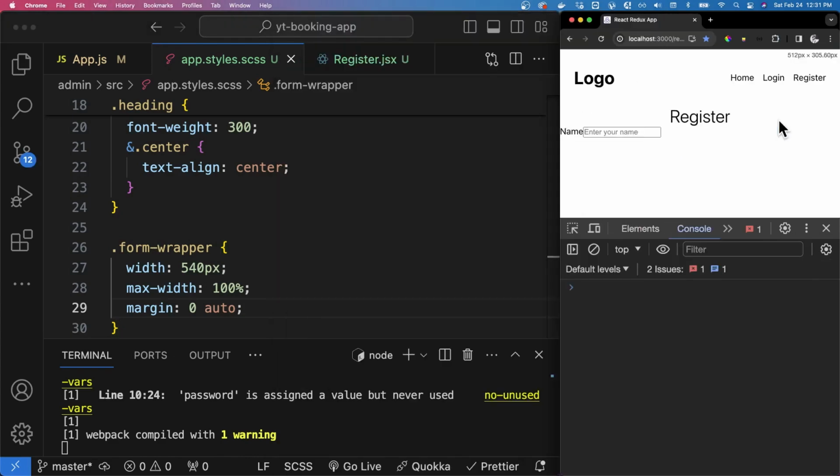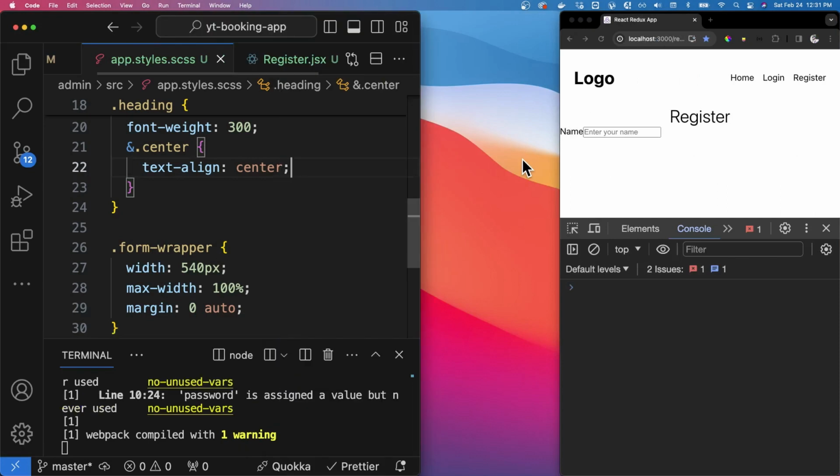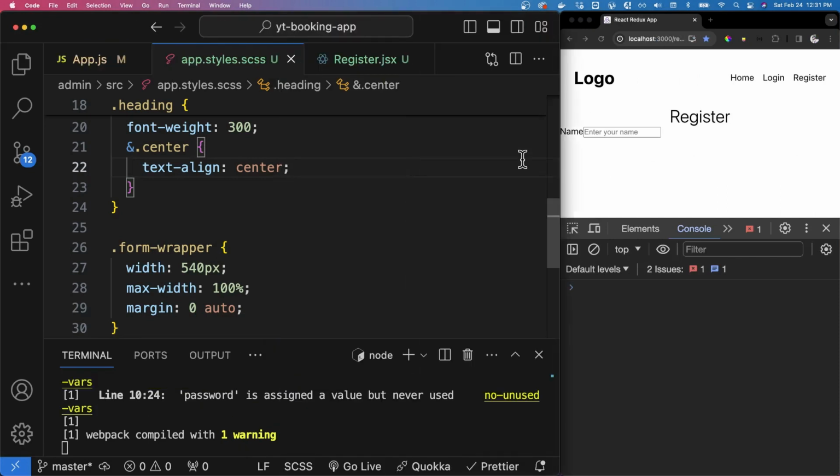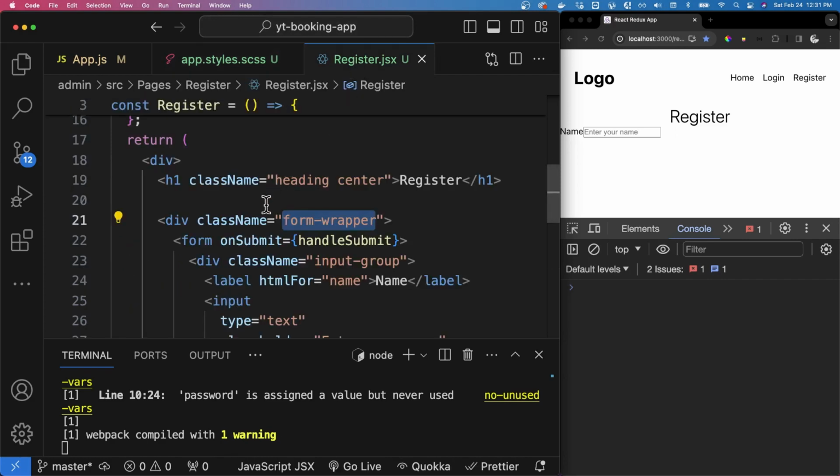Cool. But then let's also put that in a container as well.